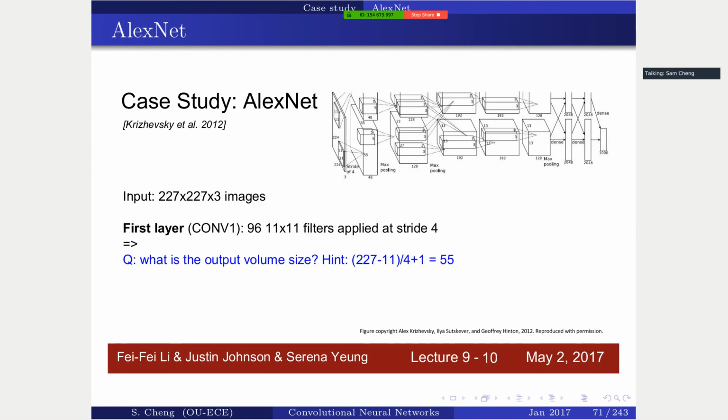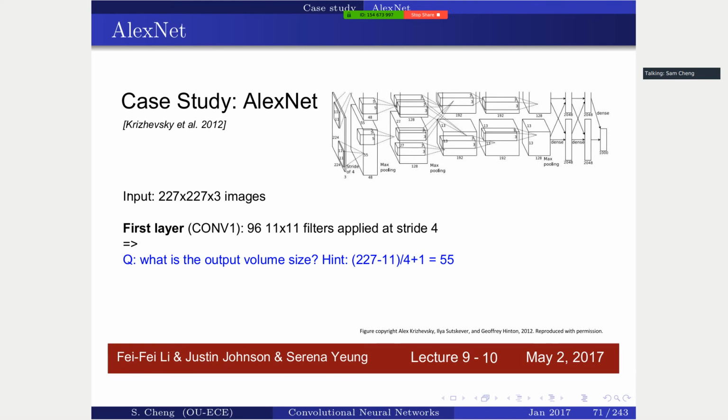So this is again a tiny simple question to check your understanding. The first conv layer has the input of 227 by 227 and 3 channels, 3 colors. The first conv has stride 4 and 96 filters, 11 by 11.